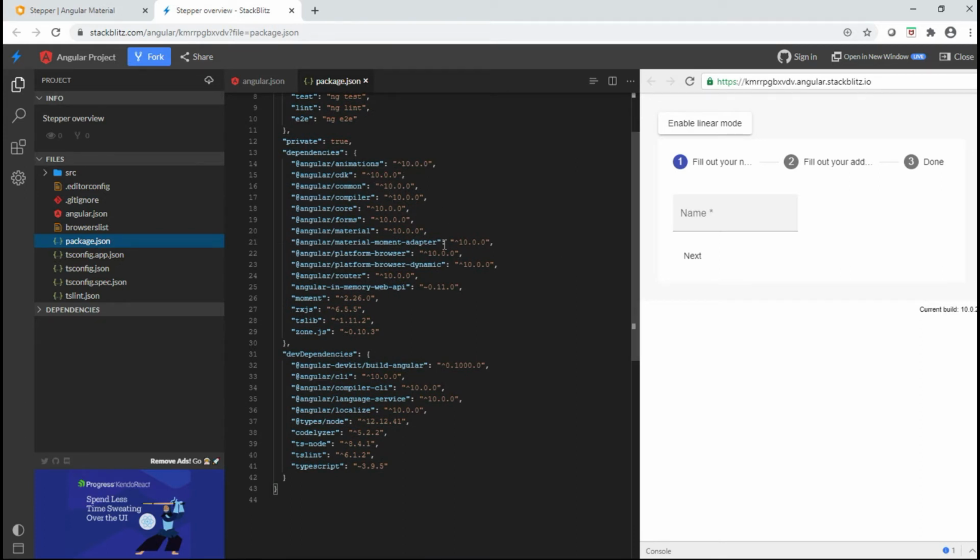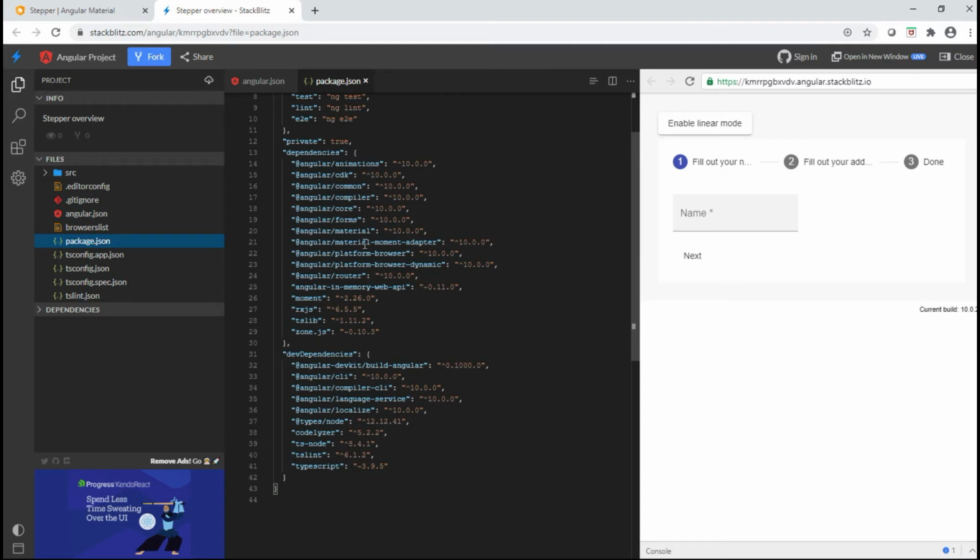So notice we're using Angular 10 here. RxJS is at version 6.5, and this basically just says we're using Angular with Material Design version 10.